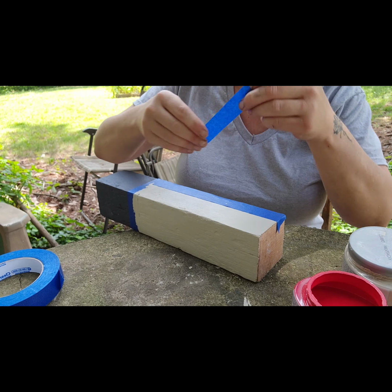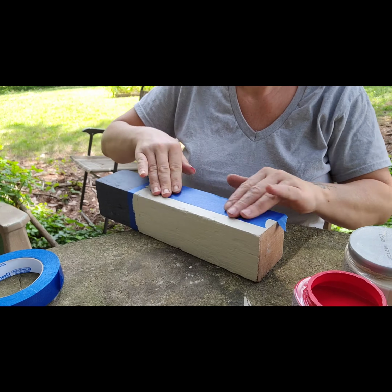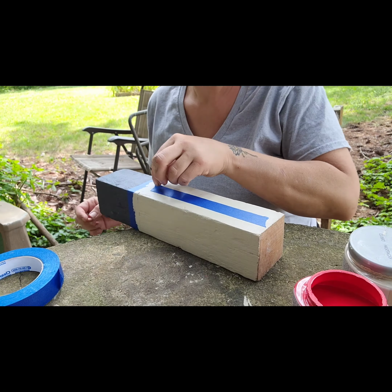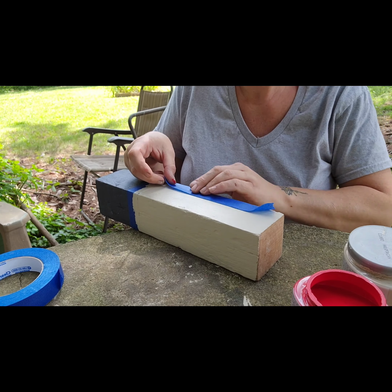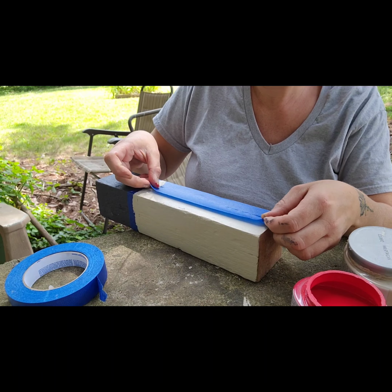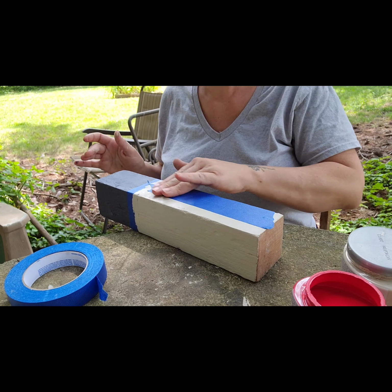Okay, so back to our big pillar. We're going to use the same technique that we used on our medium-sized pillar. We're just going to use tape and then a spacer, and then we're going to paint our stripes. Don't forget to paint your base coat on there of your cream so that your red doesn't run, and everything should be ready to go.